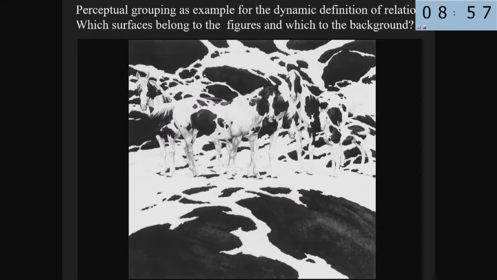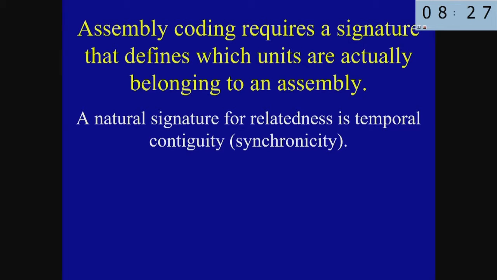We aren't there yet. And it's very much related to the problem that you have when you segment a complex scene. In this case, in order to identify these horses on the picture, what the system has to do is to associate the right black surfaces with the white surfaces that all together make up for a figure. And we do this effortlessly. A big problem for artificial systems because they have no real concept of an object to begin with and of Gestalt criteria.